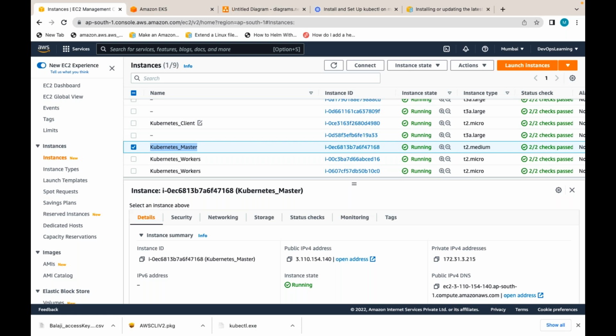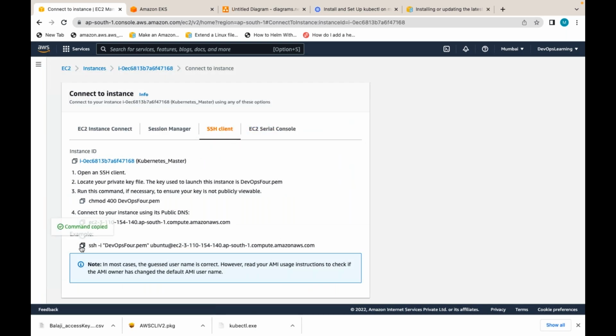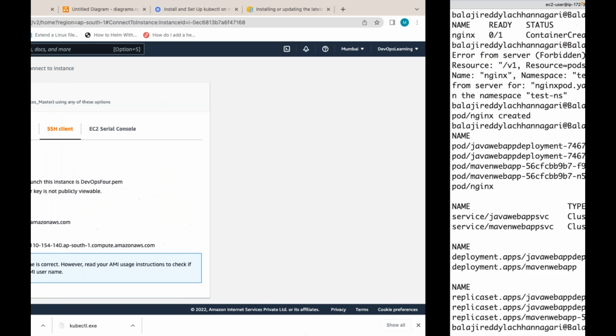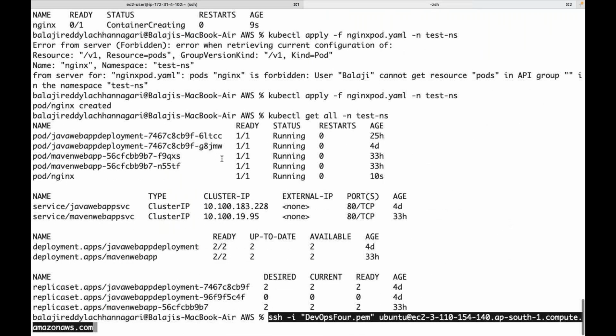But as I already told, since Kubernetes is initialized on the private IP, even though I have this kubeconfig file, let me go to this master machine. Let me SSH to that machine.